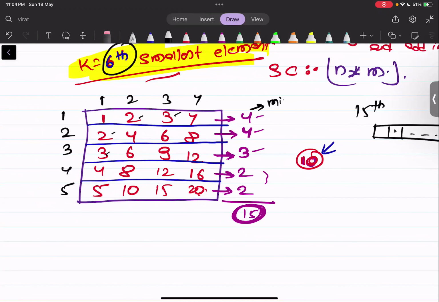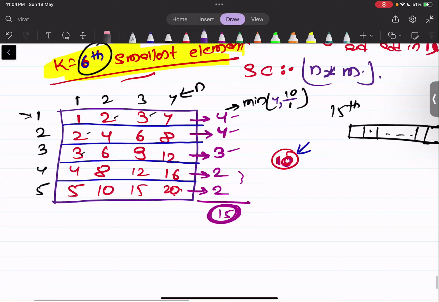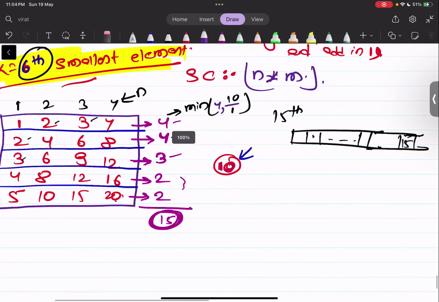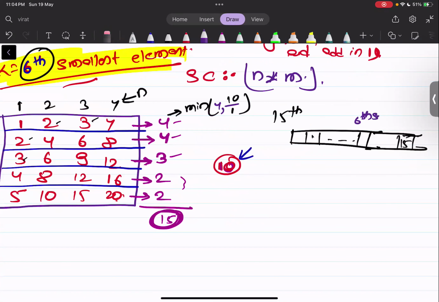Suppose this is your n value. Now we have to answer sixth smallest element, but we are getting 15th smallest element.